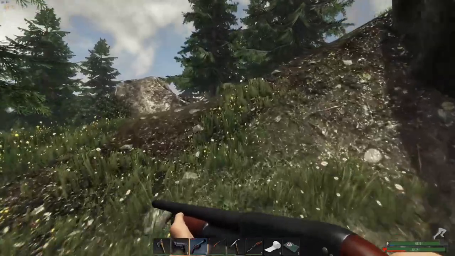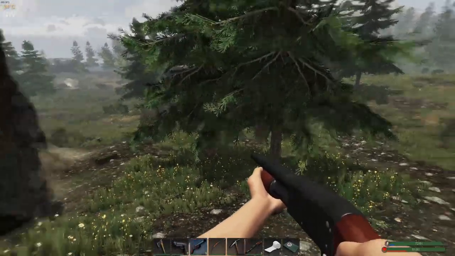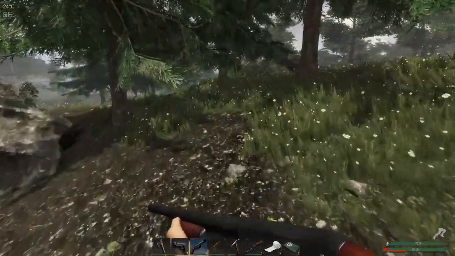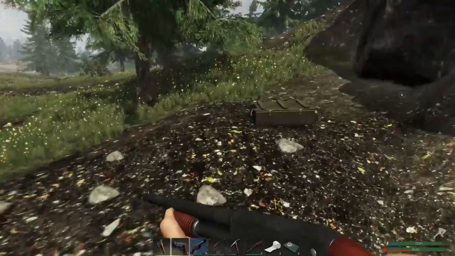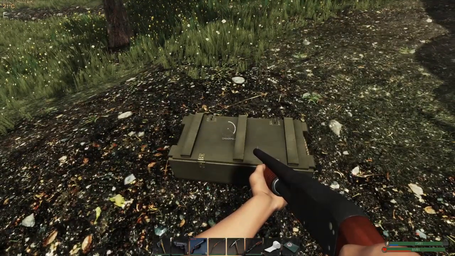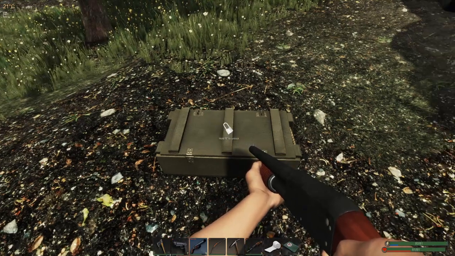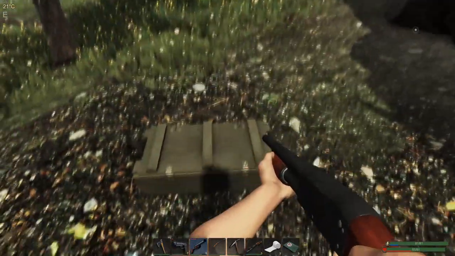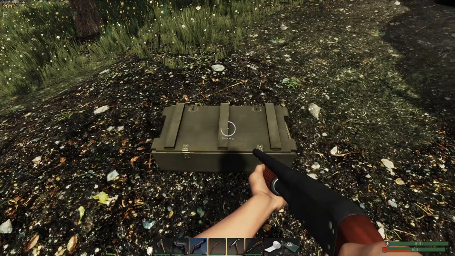We're in the middle of the day. Let's get back to the base. Everyone remember, it's right over by these two trees, okay? Right over by those two trees. All right, we got a lockpick. What's it going to get? What do you guys think it's going to be? You think it's going to be sinew or shotgun shells?